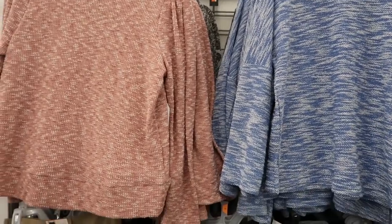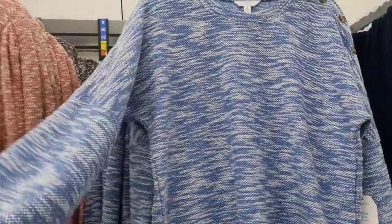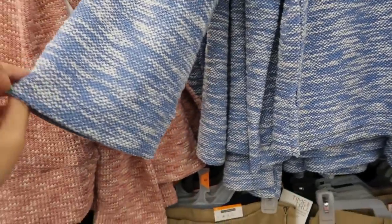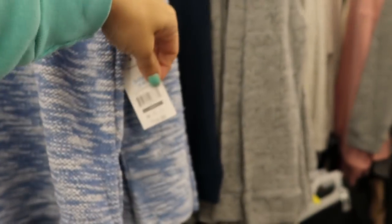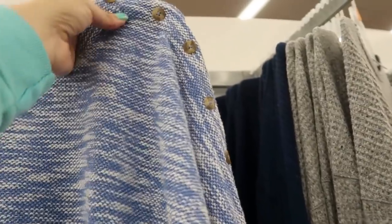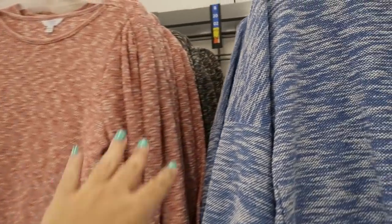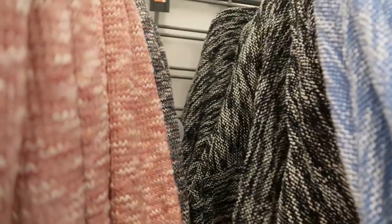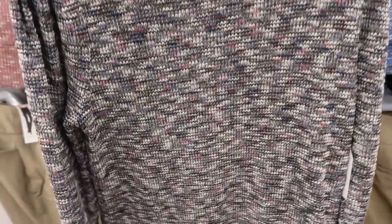I'm also seeing these lightweight three-quarter length sweaters from Time and True. So the sleeve is really pretty on this. It flares out. Here's a look at that material. It's really, really stretchy. These are $14.98. They have it in this blue. I'm also seeing a button detail at the top. So here's the blue. They also have it in pink. There's a black multicolor, which is so pretty, and black and white. Here's a closer look at that black multicolor.